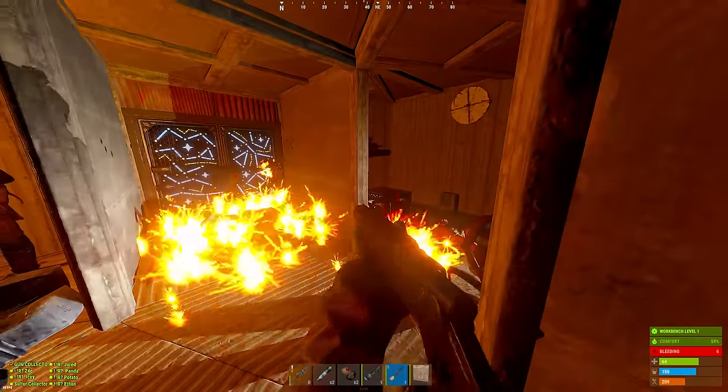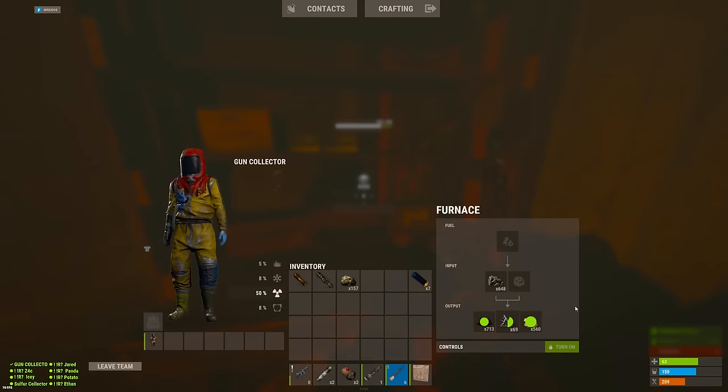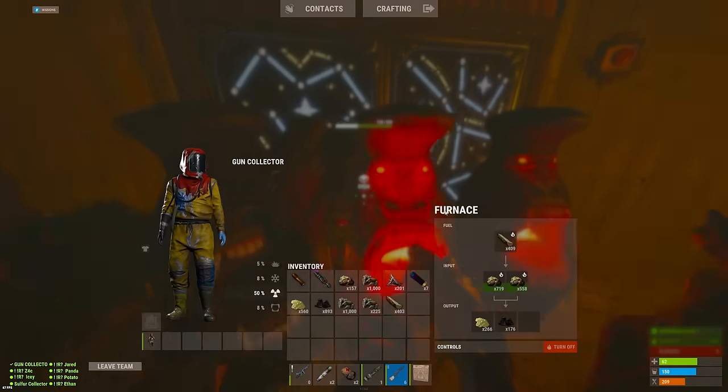Outside the back. Spawning, dead. Nice. The TC's behind the middle. We have satchels, we can satchel. Yeah, we can force satchel in a second, hang on. I'm looting all the furnaces.